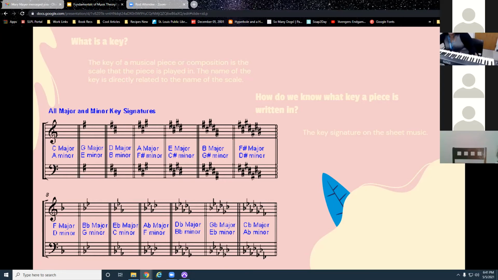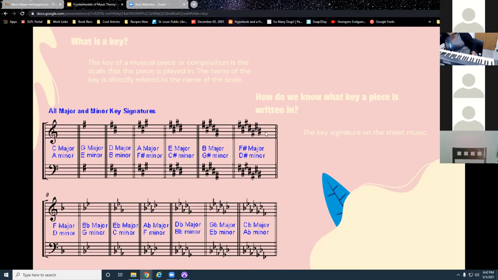And all of the notes that you're able to play in that key are going to be the notes that you're playing in the scale. So this shows all of the key signatures. If you remember from last week, whenever we start with our treble clef or our bass clef, the symbol that immediately follows it is going to be this key signature. If you see no key signature on the bass or the treble clef, that means it's in C major or A minor. And this is just showing you increasingly based on how many sharps or flats.